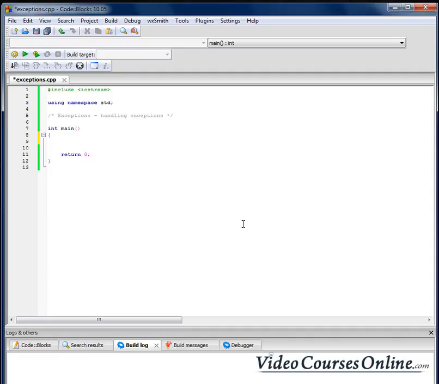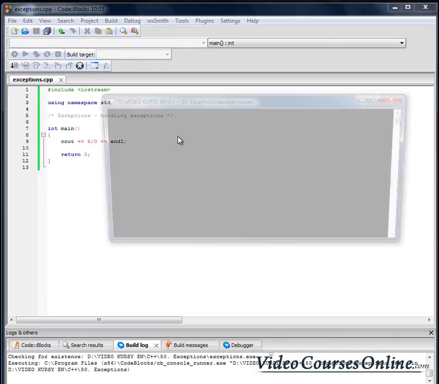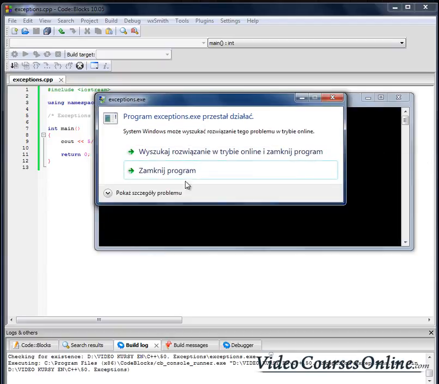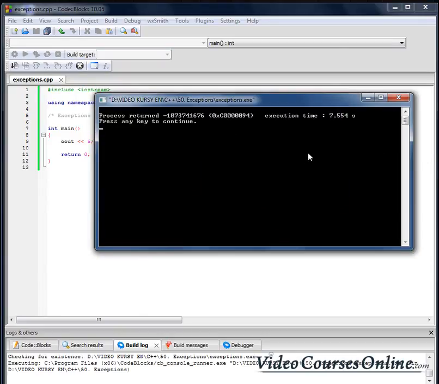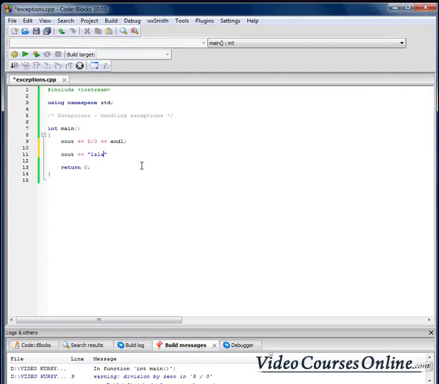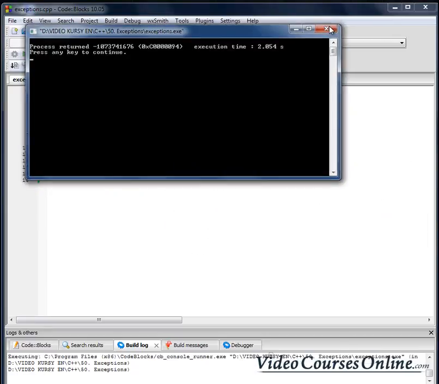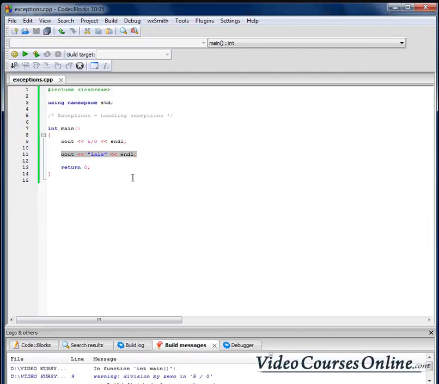When do exceptions occur? Well, look, when I do something like that, for example, can I divide by 0? No. As you can see, this program has been stopped. Here we can only close that program now, and that's all. Everything after it, if you had more instructions here, wouldn't be executed. So you can see the program has stopped working. That's very, very bad.